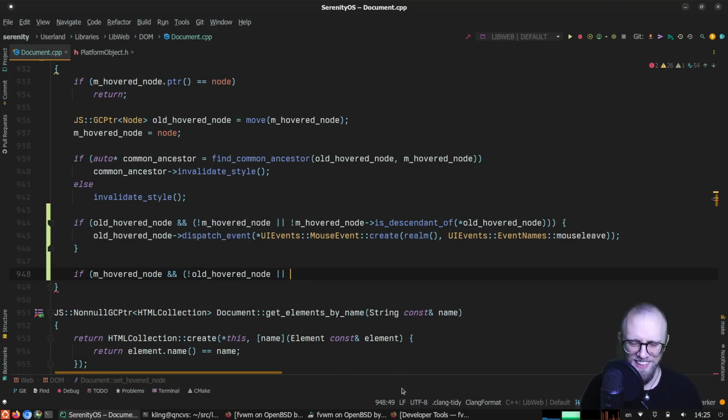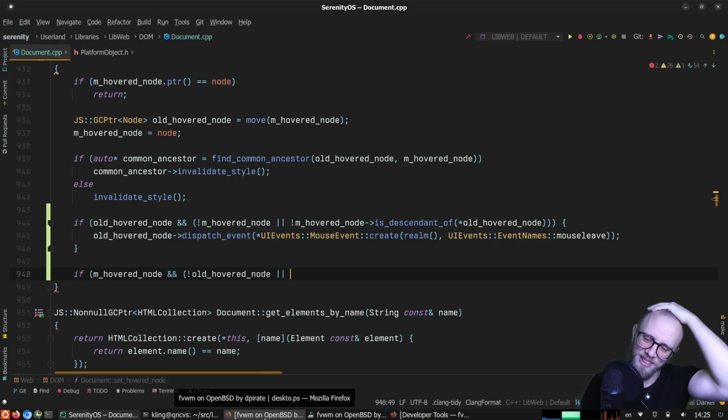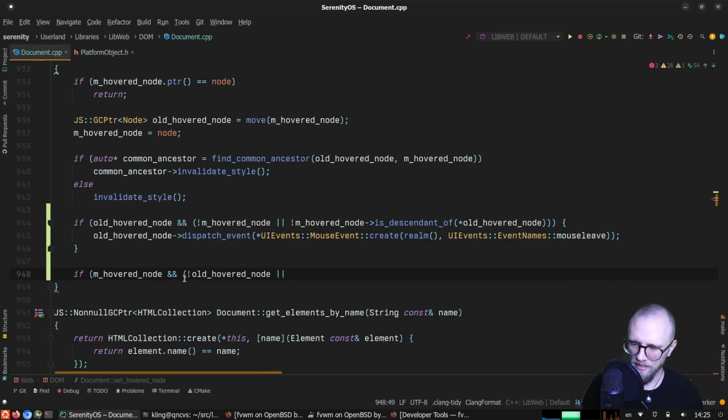This is tickling my brain. So I have a new hovered node. So either I don't have an old hovered node, and if the new hovered node is an ancestor of the old hovered node, then I should not dispatch, right?